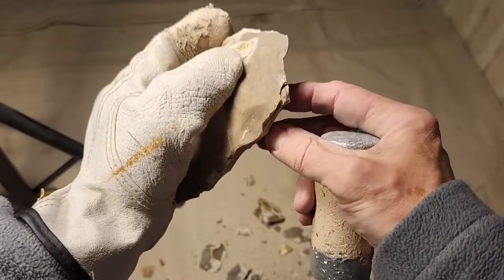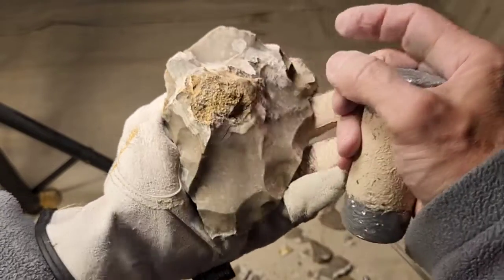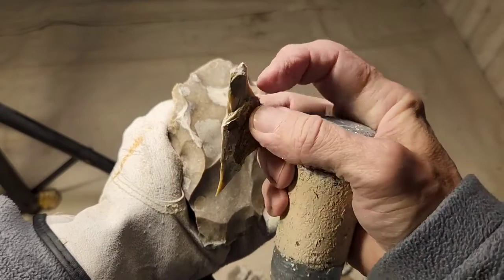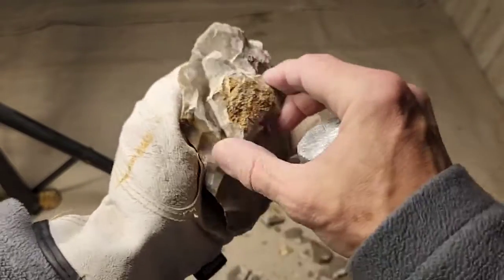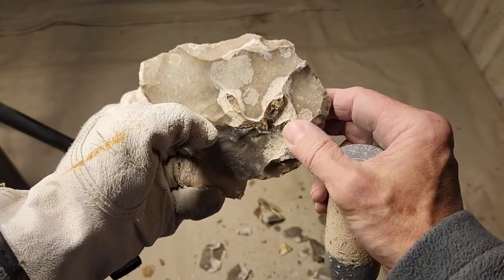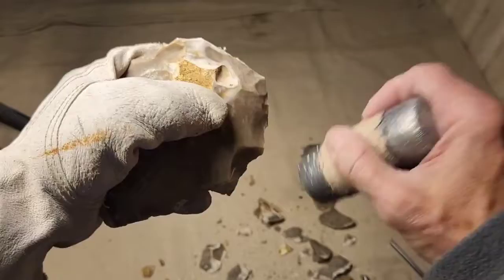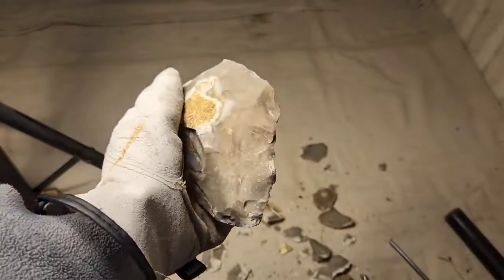Well, it didn't really matter on this strike. I could have still removed that flake, probably. In fact, it may have even been better because this strike removed some of the mass here, which would have made this a little stronger, which may have caused this to go further. But I don't really think about that in the process of removing these flakes. I don't think in that way. A lot of times it's just hit and see, hit and see.